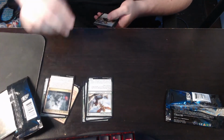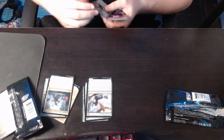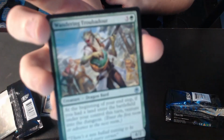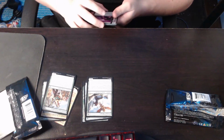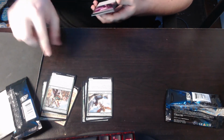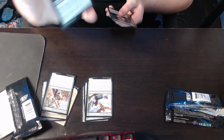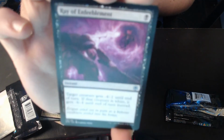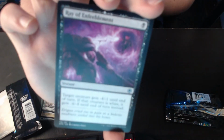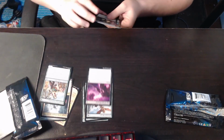I'm gonna put all of our cool stuff over here. We have again, another uncommon, Wandering Troubadour. Wandering Troubadour right there. You guys can pause that and read it. I'm not going to read all of them. But that one is another one you can venture into a dungeon in. This one is one that I've already seen. This is the Ray of Enfeeblement. This is definitely an old card because I remember it. Either way, it's a normal card. I'm sure that's not worth much money. That is an uncommon.